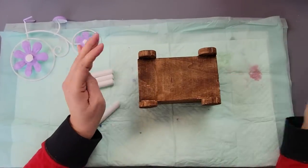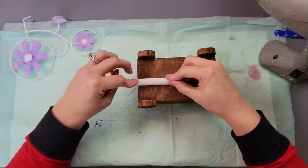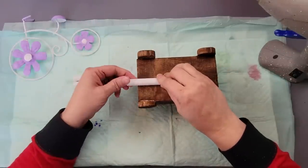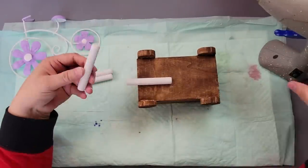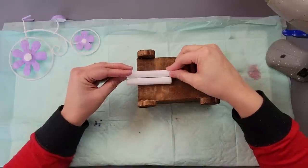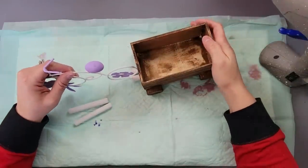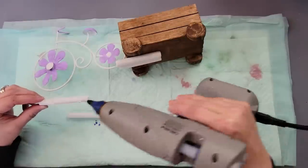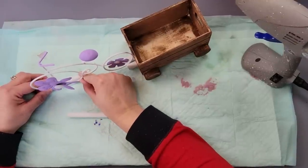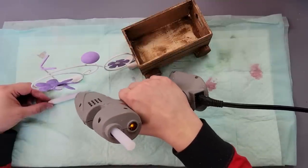Once I had that all painted, I took some wood slices from Dollar Tree that I'd painted with white chalk paint and hot glued two of them to help keep the bike attached. I was worried that if I just glued the wheel directly to the crate it wouldn't stay, so I thought these would help hold it in place. So far it's working great — I put a little dab of hot glue on the tire where it hits the cart and where it hits those little sticks, then hot glued the sticks on each side of the big tire.